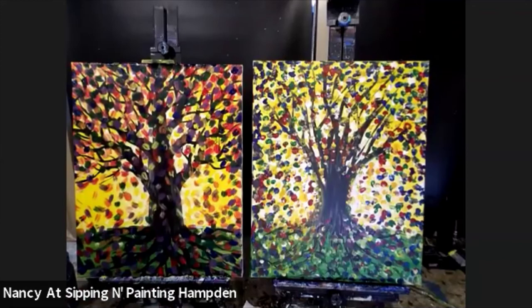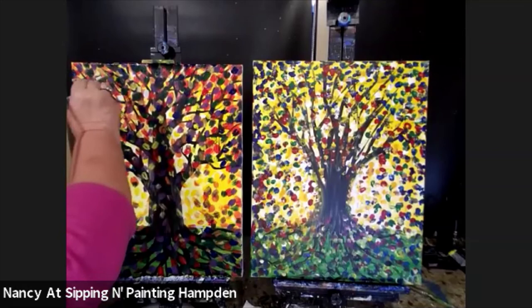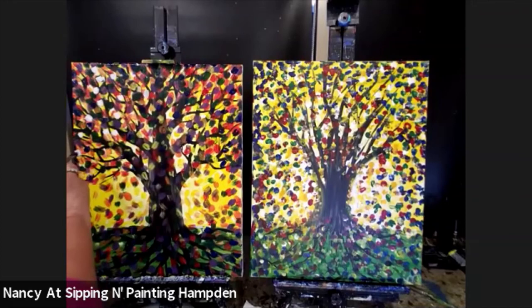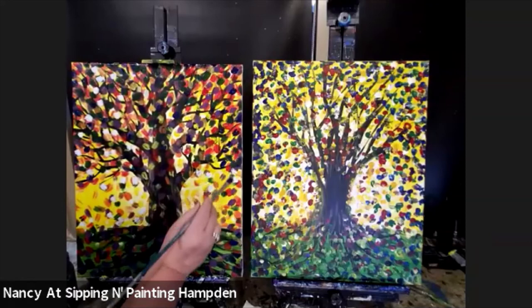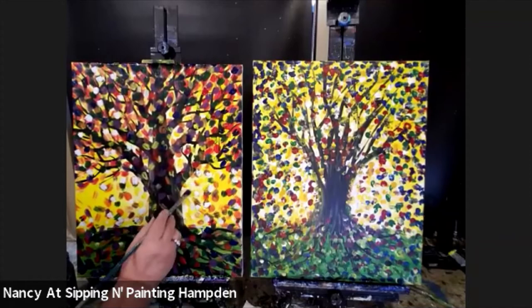Now, if you want to, you can always come back and put more white in anywhere you want. Now, my white is mixing with all the other colors, and that's fine. The white just adds, like I said before, a little bit of sunlight and light in general to your painting, and it just gives it a little bit of sparkle and shine, but you don't have to have it. Just take a look and see, do I like that? Do I like what she's doing? And if you don't, don't do it. Your world, your painting, your tree of life.